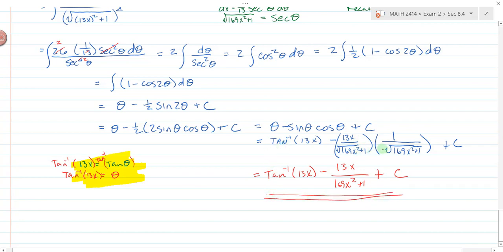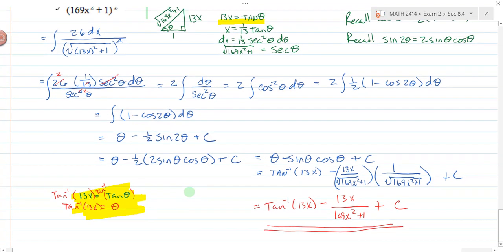Now here, the reason that I got rid of the radical was because I multiplied it by itself. Well, that's squaring a square root. That undoes the square root. I'm just left with the radicand. And then 13x times 1, I'm just using properties of multiplying fractions together. Multiply numerator times numerator, denominator times denominator, and this is what you end up with.